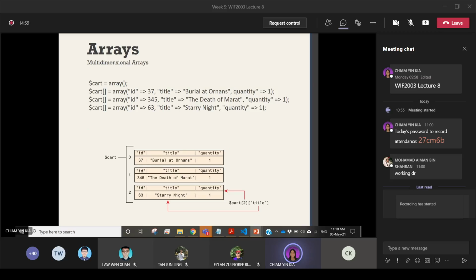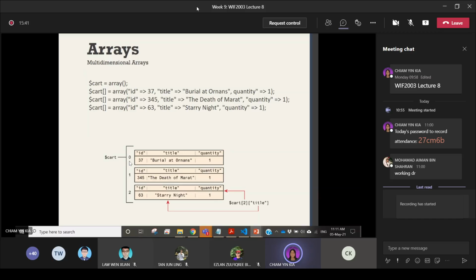The benefit of defining our own key is that it is easy for the programmer to understand what information or values you are storing. If we define our own keys, we will know that this value refers to the item ID, this value represents the title, and this quantity represents the number of the items added to the shopping cart.